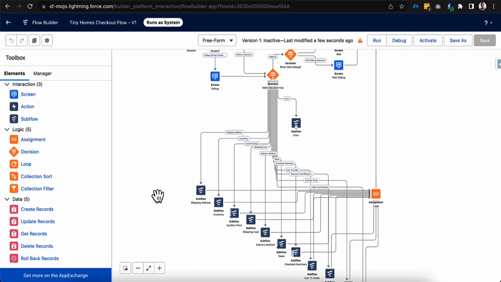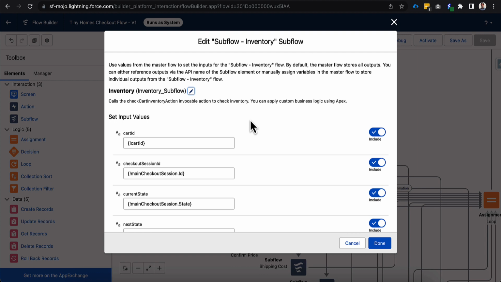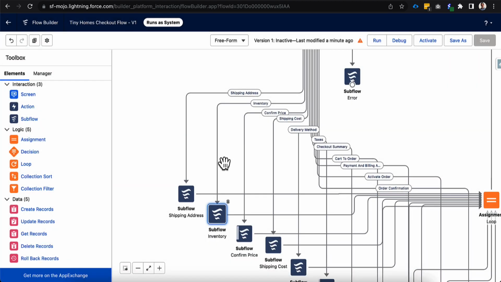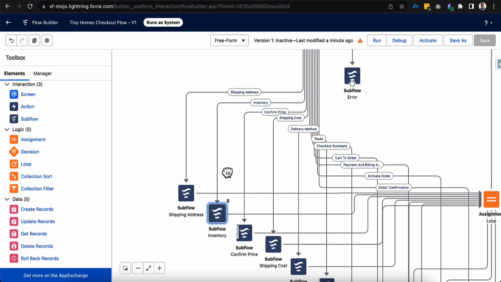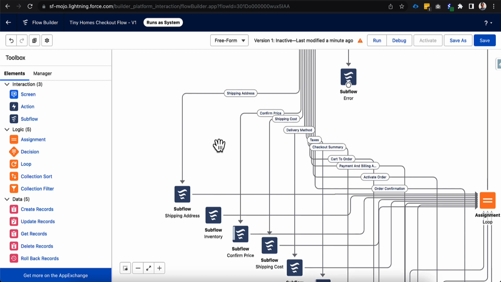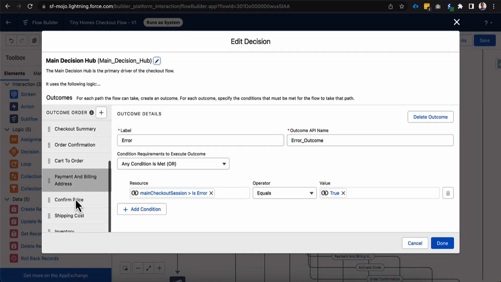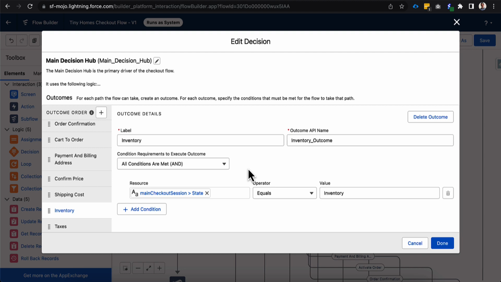Now you can see that if we go a little bit closer here, we have an inventory component right here, or a subflow. This one's actually pretty easy because if we don't want a screen in the subflow, this is just a flow, so we can just remove it. So what I like to do here is I like to keep the subflow on here, but remove the inbound arrow there and the outbound arrow. You can also go back up to the decision hub and actually remove the inventory section altogether. However, it's not going to hurt anything because it basically is never going to meet that requirement.